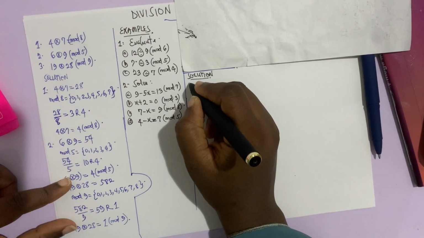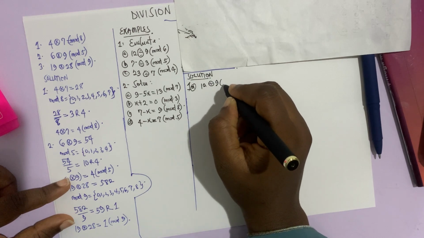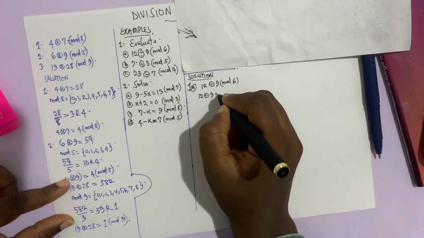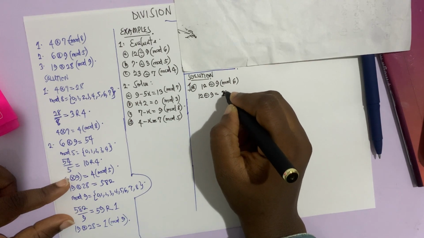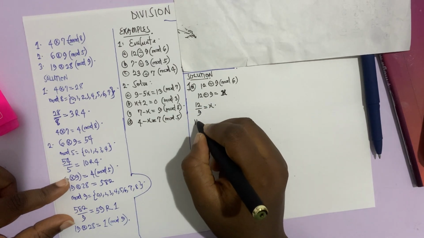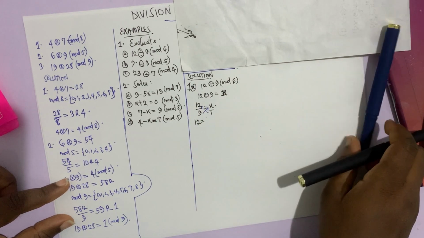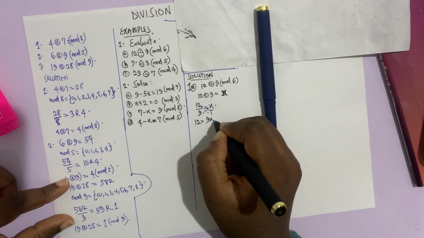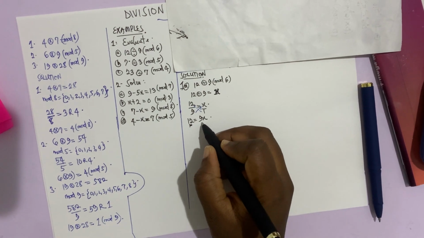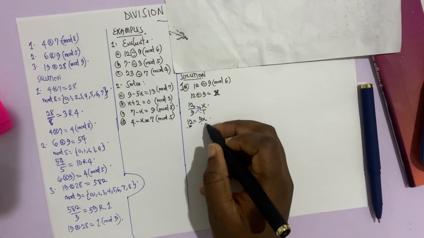Example 1. Question 1a. 12 divided by 9 in modulo 6. So assume that 12 divided by 9 will give us x. When you cross multiply, 12 times 1 is 12, 9 times x, 9x. We have to add something to it such that it is a perfect multiple of 9, and such that we can divide by 9 without remainder to get our value of x. So how do we do that?